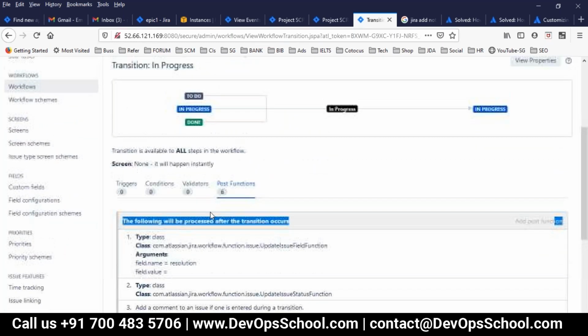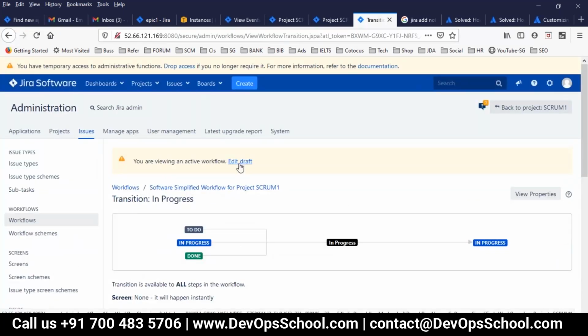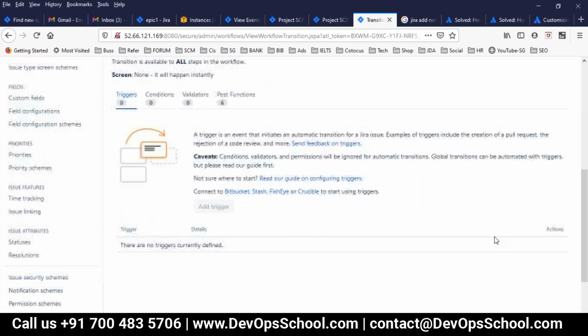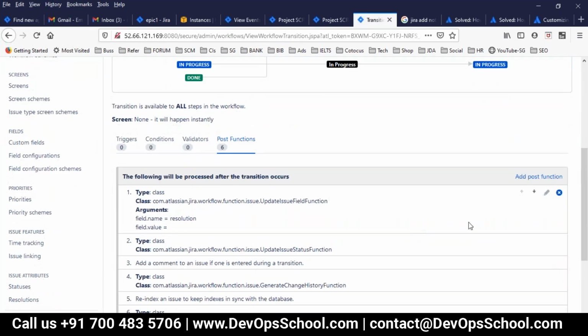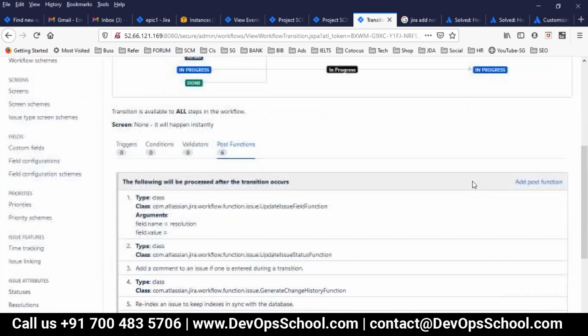So what do we do in this case? Edit draft. Okay, I have to edit. Now I'm editing. Now in progress, and post function, and here it is. Now this is the draft. I was showing the live one before. Now you can add it.